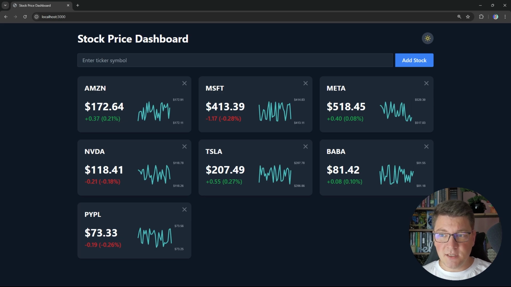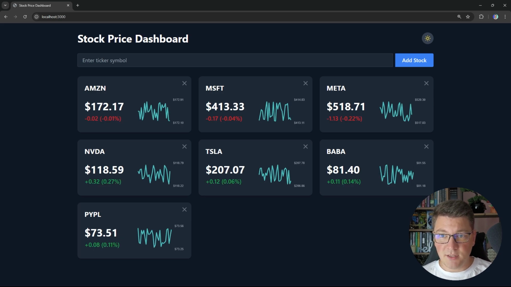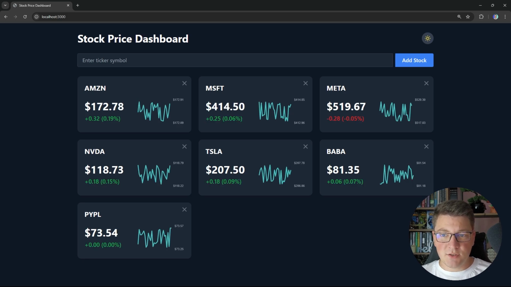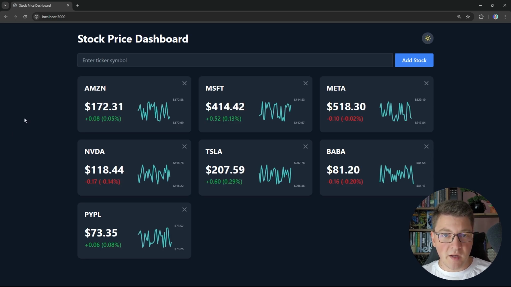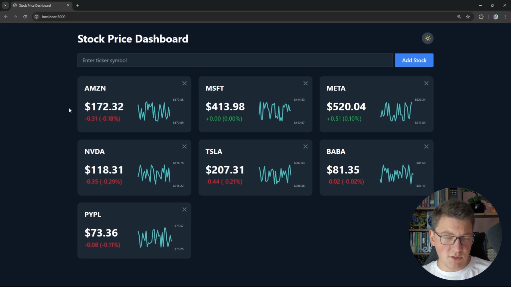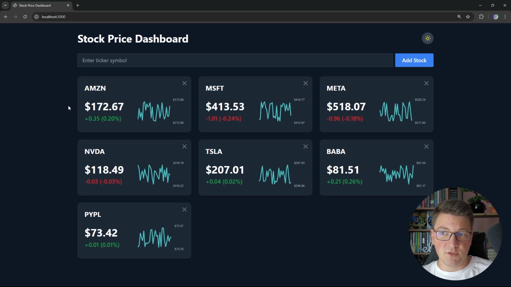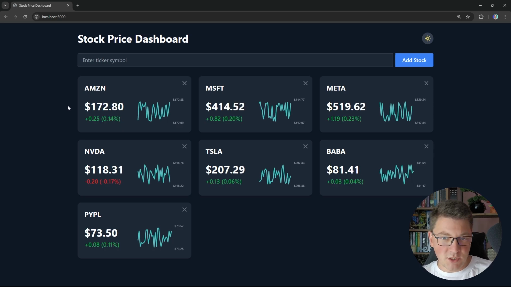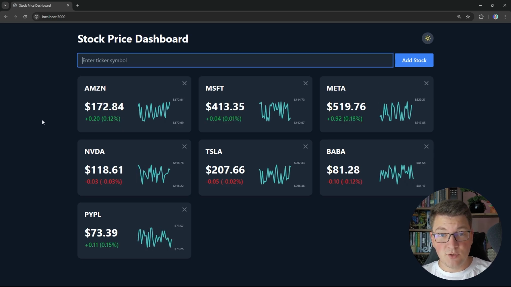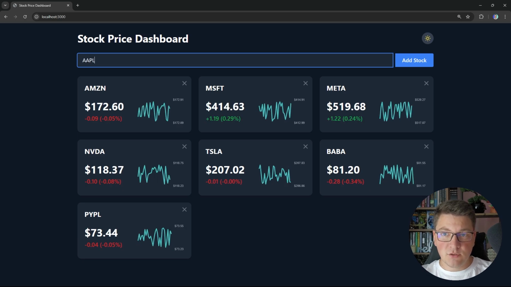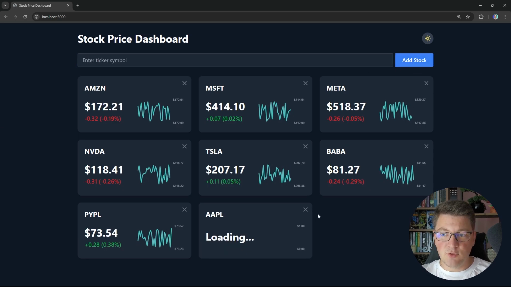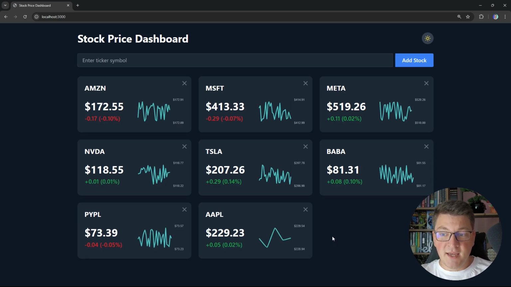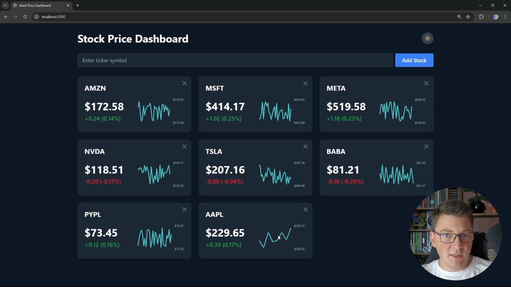The price updates are going to be streamed from the backend into the user interface using WebSockets and SignalR, and from the user interface you can observe how the price changes every 1 second. Now, the original price of the stock is the actual value that's pulled from the stock market at this point in time, and then the updates are going to be randomly generated on the backend and pushed to the client using SignalR. To introduce an additional ticker, you're going to specify the ticker value and then press add stock. That's going to reach out to the backend to fetch the initial price, and then the backend is going to start streaming the price updates.